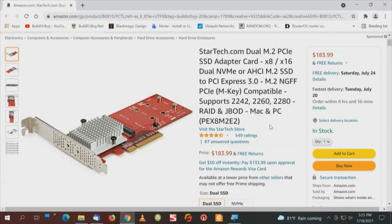So we're going to look at those dual slot cards, and we're going to use this Gigabyte TRX40 Designare that we've been testing with, because we have a quad card in a 16-lane slot, and we're going to put a dual card in one of these 8-lane slots. Back to the list. So StarTech, it'll do RAID and JBOD. Size of the drives, because this question has come up before, and not all the cards will work with the same size drives. That question came up once about a 22110, and one of these adapters will work with that. I think only one person has asked me, and I was kind of surprised. This one will do 2242, 2260, and 2280. Okay, it's made by StarTech, so based on the price, it's a bifurcated card. Works in an 8-lane slot.